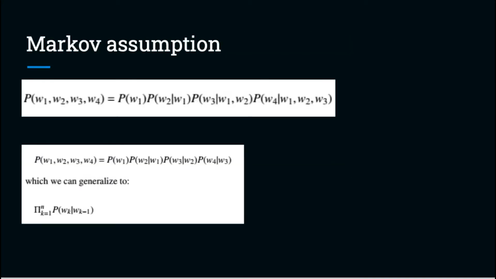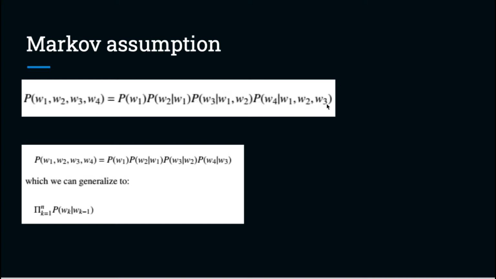What if you wanted to know the probability of a certain sequence of 4 words, words 1 through 4 here? That would be the probability of word 1 times the probability of word 2 given word 1 times the probability of word 3 given that it was preceded by words 1 and 2 times the probability of word 4 given that it was preceded by words 1, 2, and 3. That would require counts for all of those things, and the calculations would become very messy.